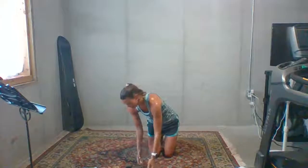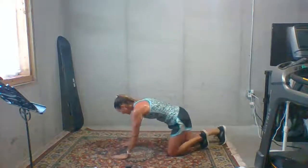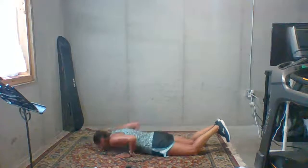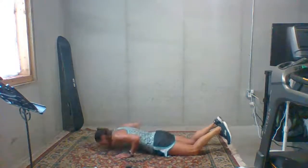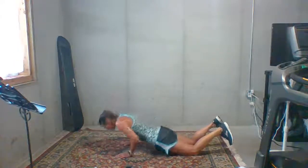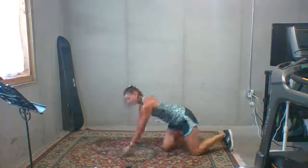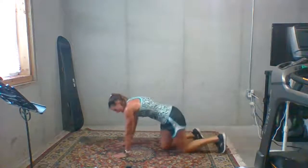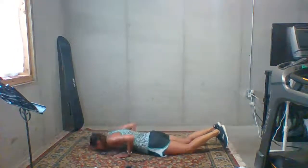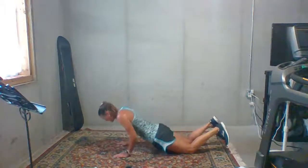3, 2, 1. Bring it down, tricep push-ups. Here we go. Nice and low. Exhale up. Work with that breath. Chin is off your chest, your back is flat. Nice straight line, elbows right by your side. Press it up, push it away. Keep going. Got it. Woo! 10 seconds to go.